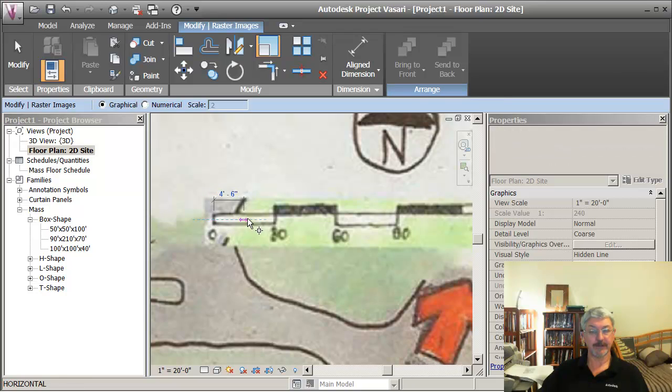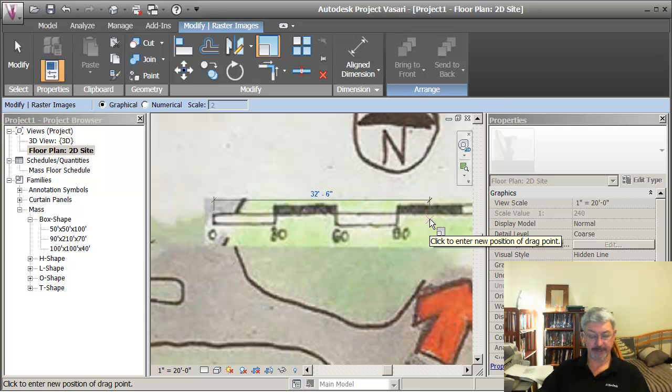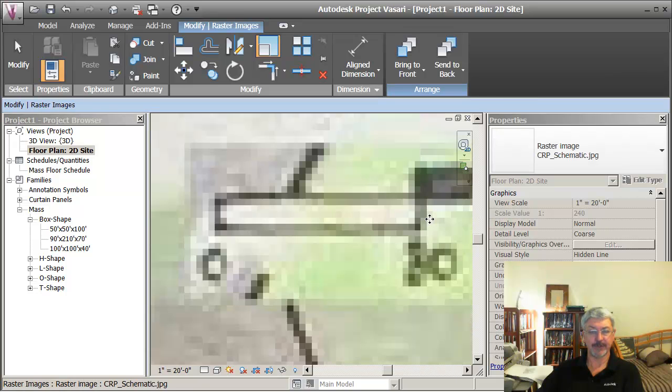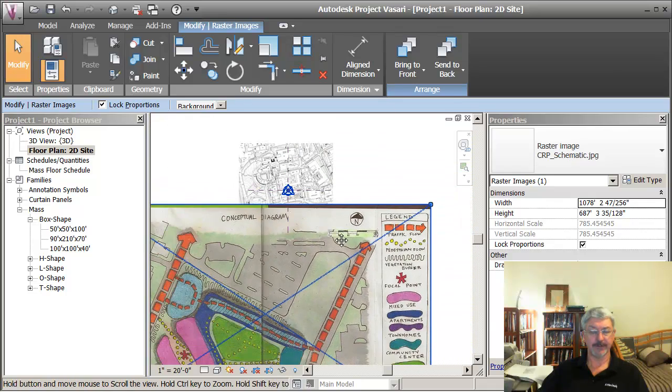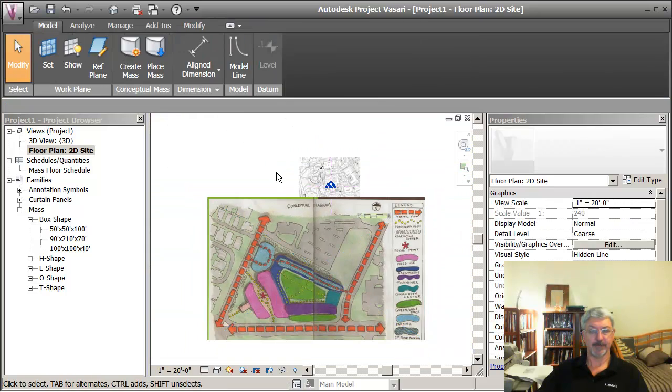So click and click is the distance on the image, and then the next point that I give is the actual size in real life, the 90 feet that I want those 2 points to measure as in my project. So when I click, it scales up the image, and that's the site.